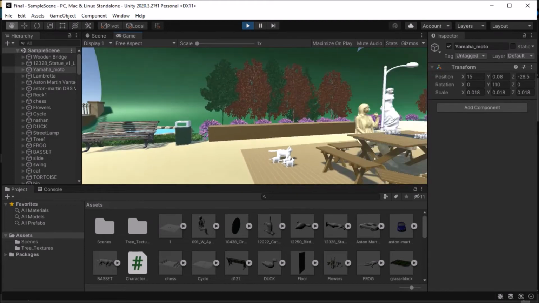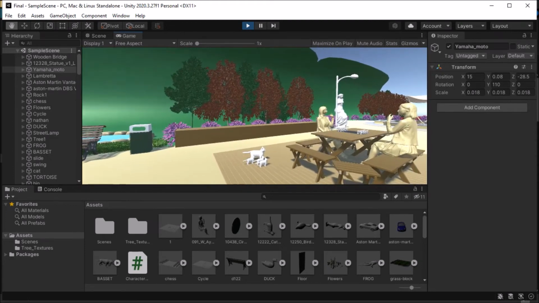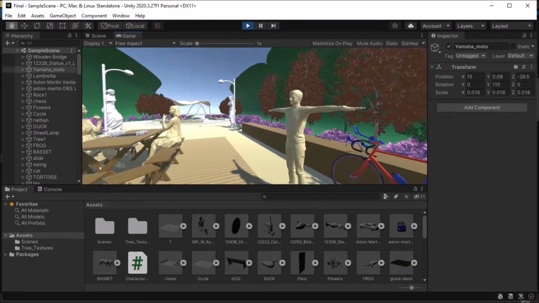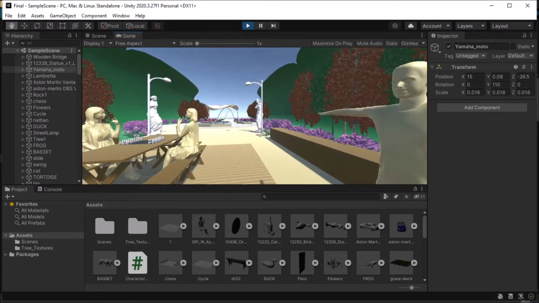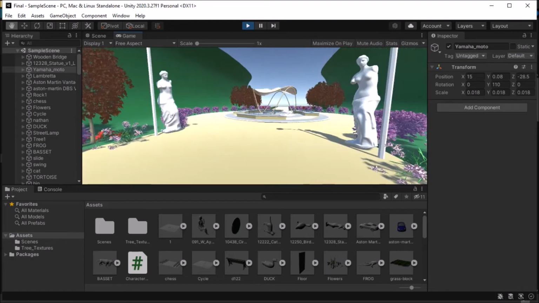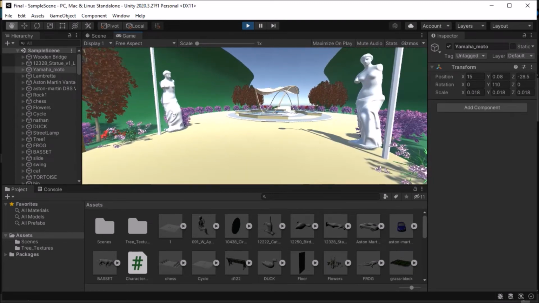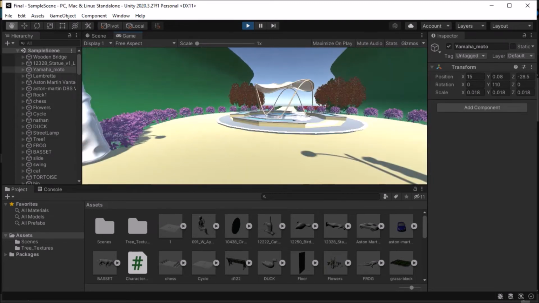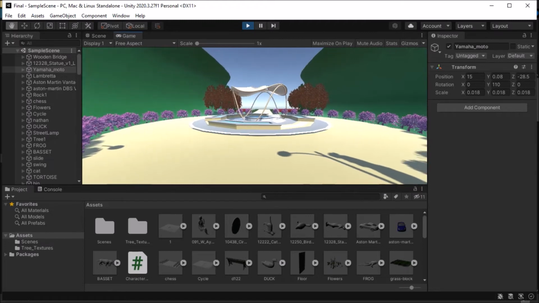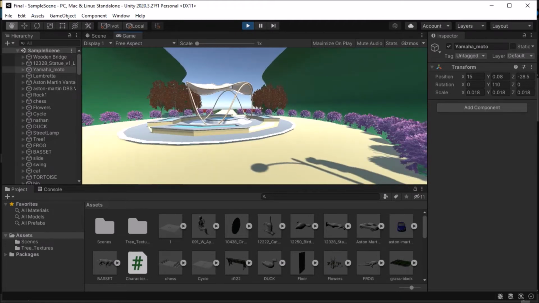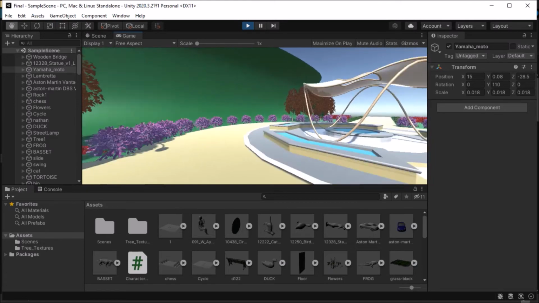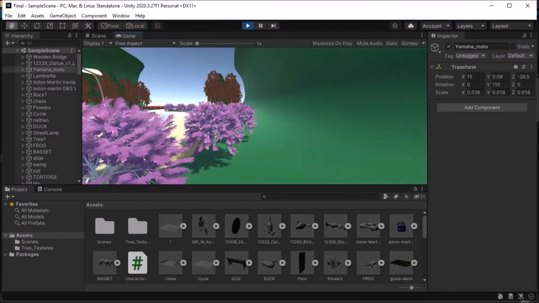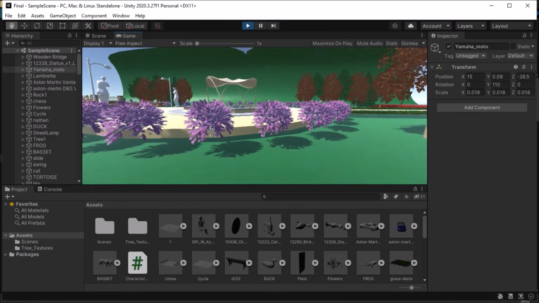And on the sides, I have inserted trees and small plants. If we go straight, there are more statues. You can see a circle walkway with a fountain in the middle and small plants on the sides.